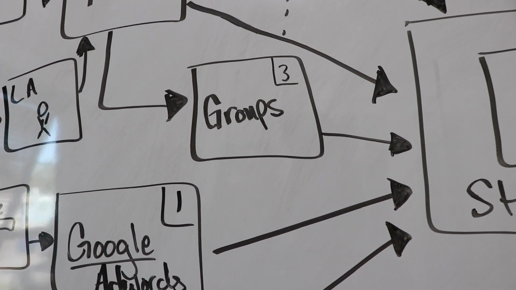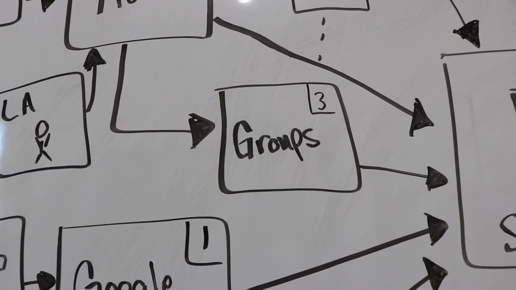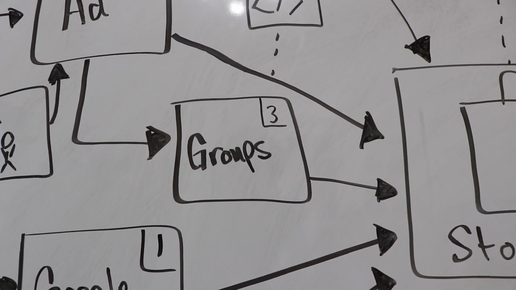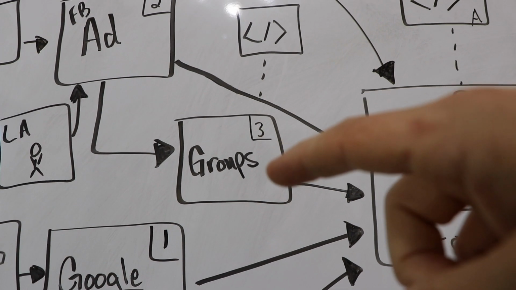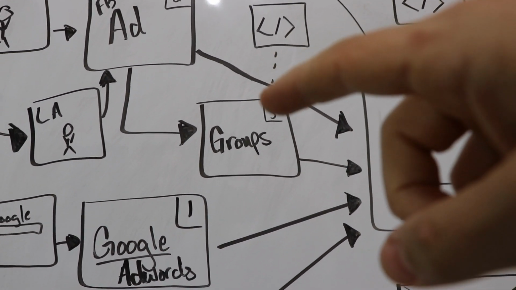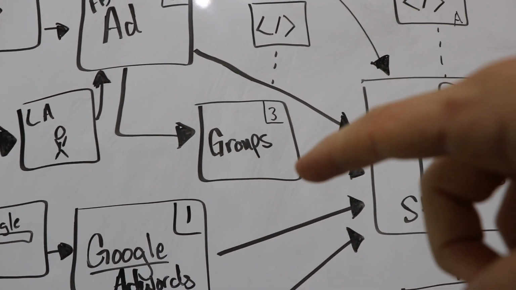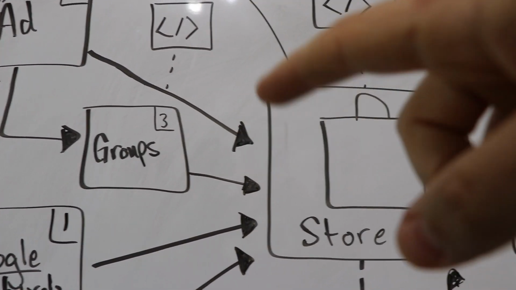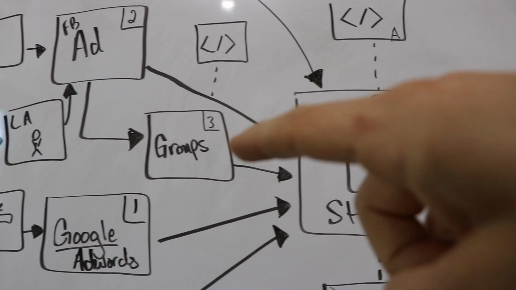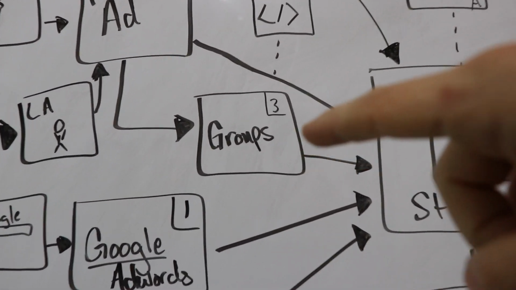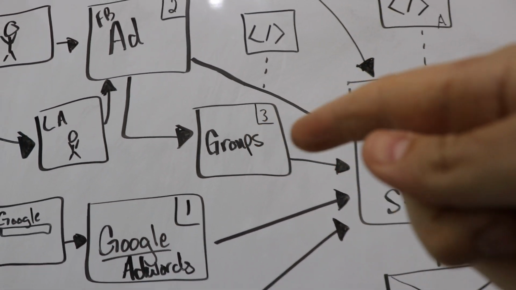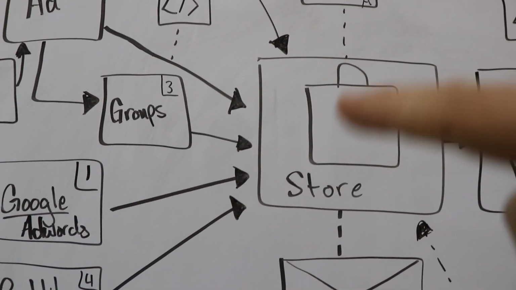So if you're running an iPhone 4 battery case and it's a cool ad, maybe share it into a group of people who are looking for swaps or anything of that nature. You can actually go into Facebook and check out some groups that are like local swap markets and things like that. So that's a good place to go into and just be like, hey, here's this. It gets back to your store, and you can gauge whether or not this is working by, do you get more traffic and are people liking, commenting, and sharing this post? So now we've got a bunch of people coming to our store.